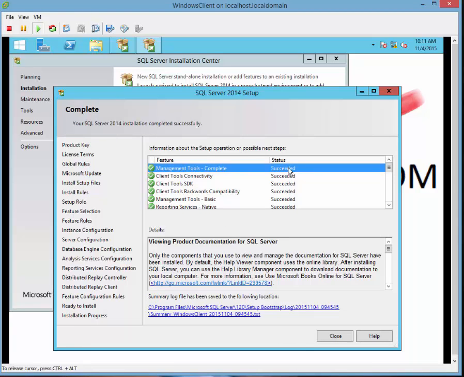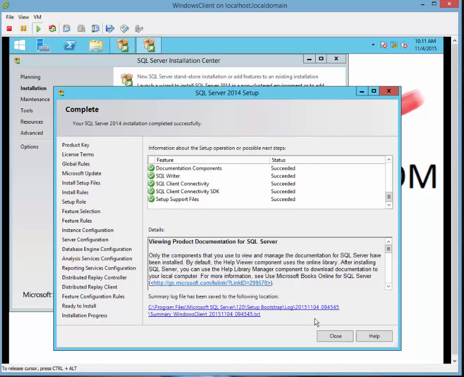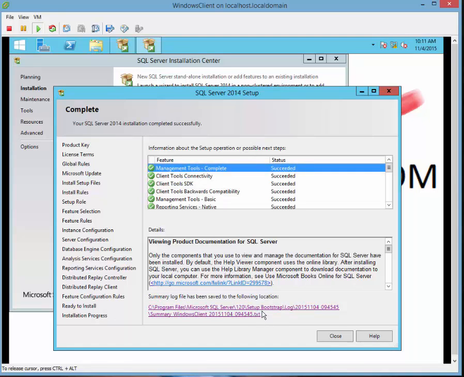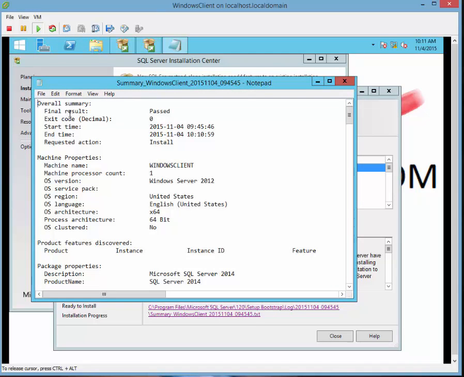Okay. As you can see, our database has been correctly installed, and everything is green. Success all around. And if you wanted to view a summary log, let's open it with Notepad, and that's just going to tell you start time, end time.